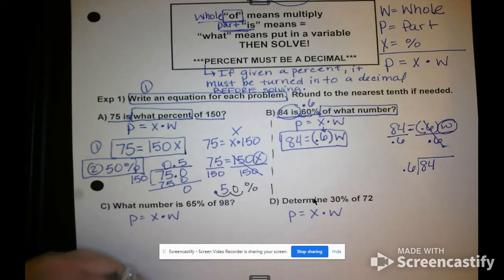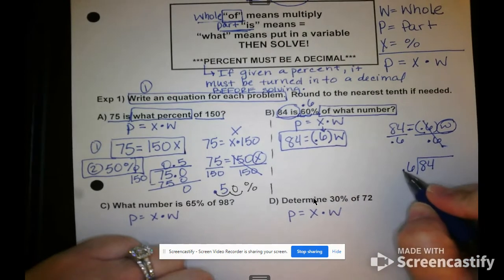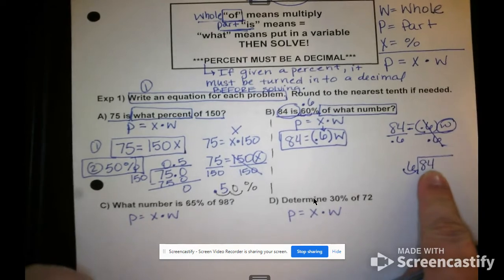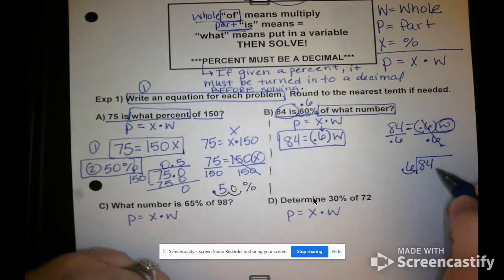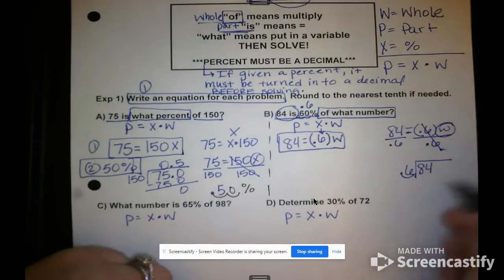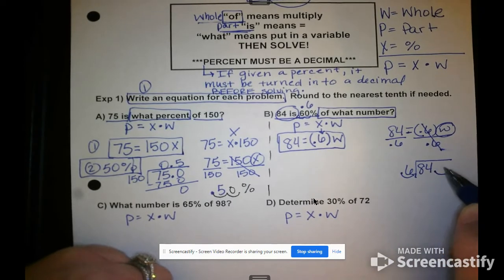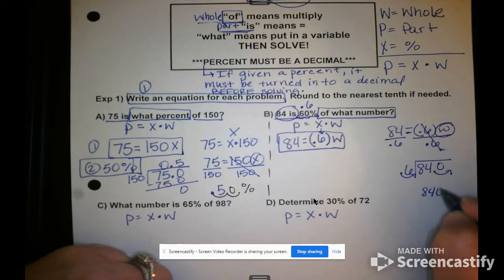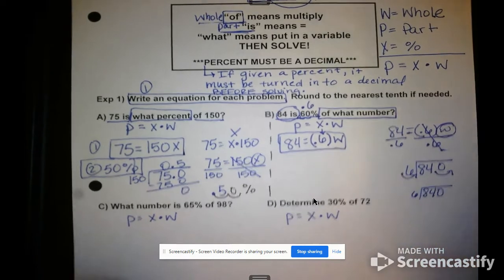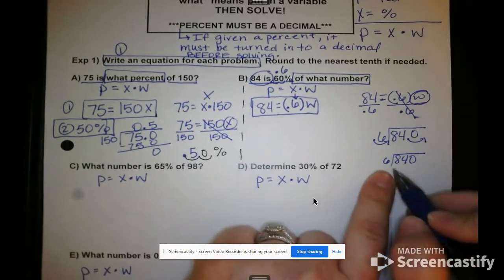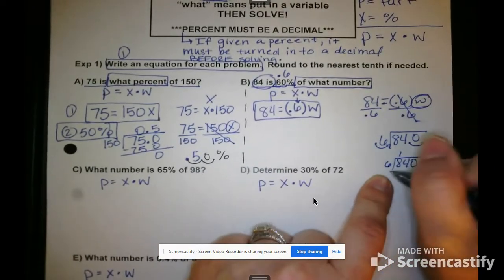You can't have a decimal, so what do I do? Move it over. But this one didn't have a decimal, so I add one. Where would a decimal go after a whole number? At the end, so I move it over this way. But what would I put there? A 0. So I have 840 divided by 6. Okay, can 6 go into 8? Yes, one time.